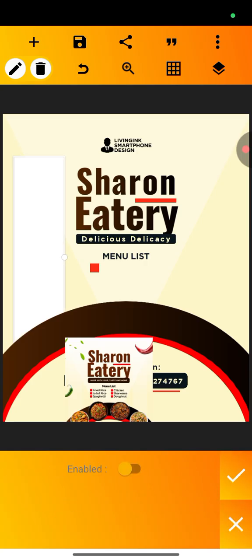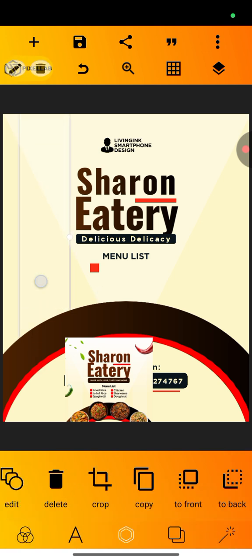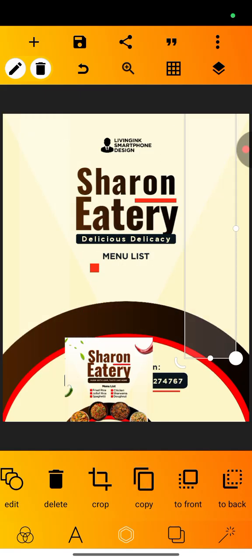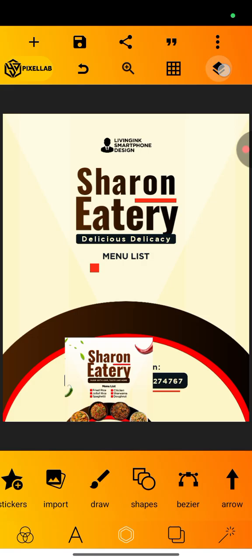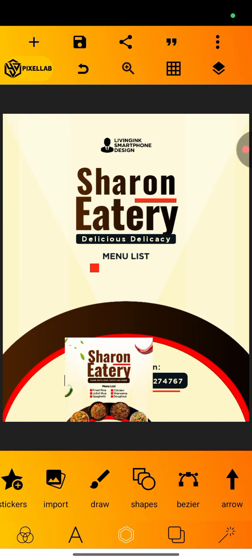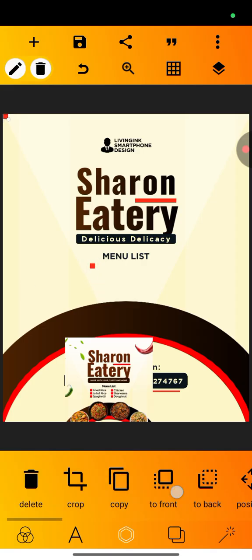We're going to have something like this. If you reduce the opacity, I'm going to have something standing out like this, and then you can duplicate it and also put it at this side and send to the back. You can lock them.